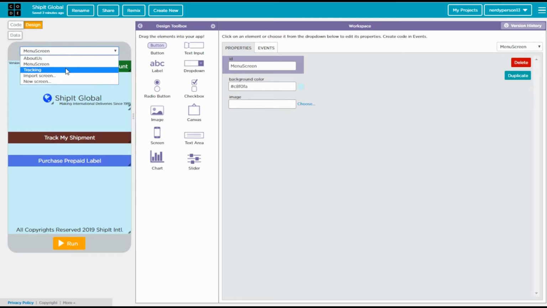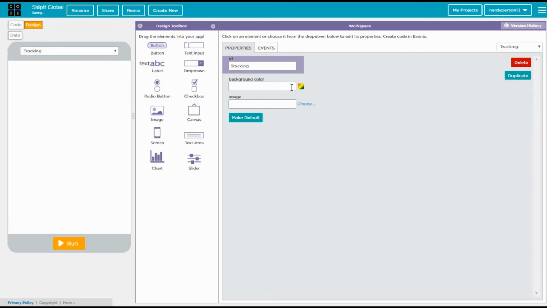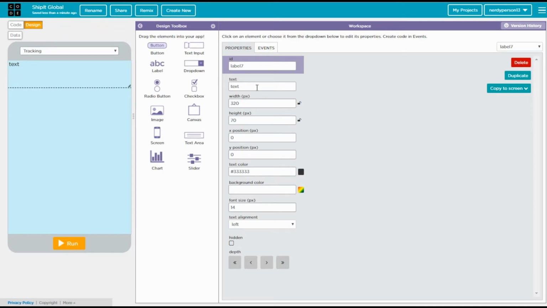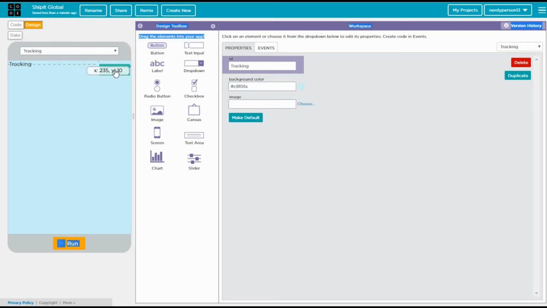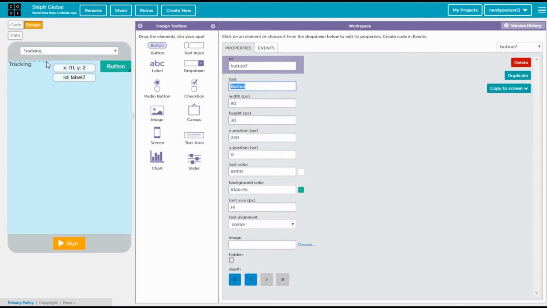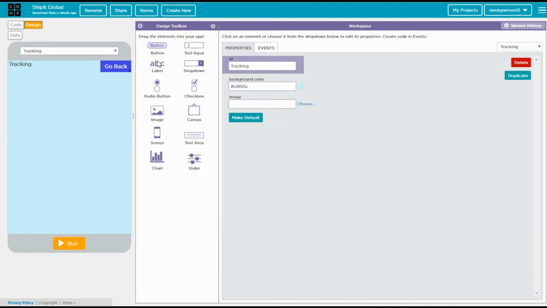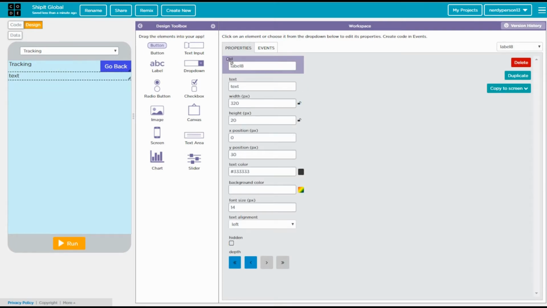So we can go ahead and do tracking, and then we can use the same background color and put tracking. Okay, so since we have all that set up, we can go ahead and do go back, and then we can go ahead and say please enter your tracking information to get started.